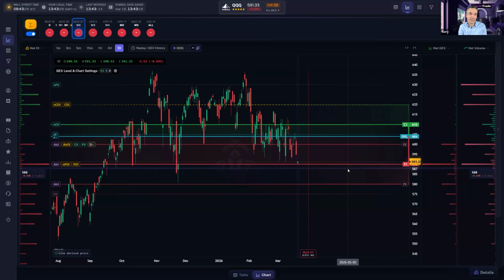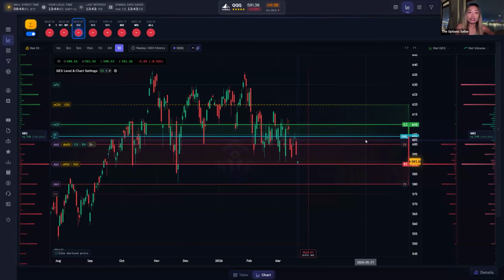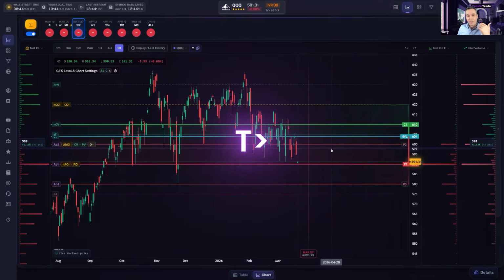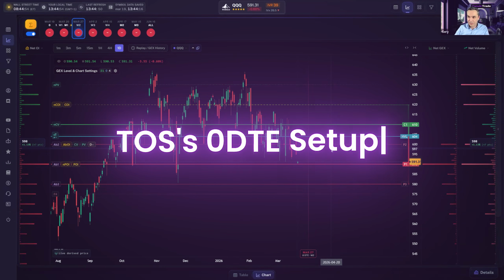I'm interested in your own methodology, like how you use it in 0DTE. Do you also set alerts at these important levels so you can go in and watch the chart when price reaches them? Yes, I set alerts on TradingView. Yeah, that's what I do too. That makes sense. Right now, we cannot set alerts in the TanukiTrade web app, but we are working on features like that in the future. Yeah, I think that would be a cool feature. What's your main use of these tools in 0DTE?